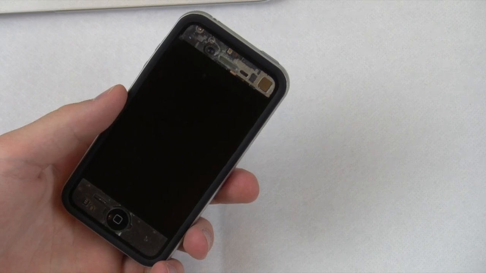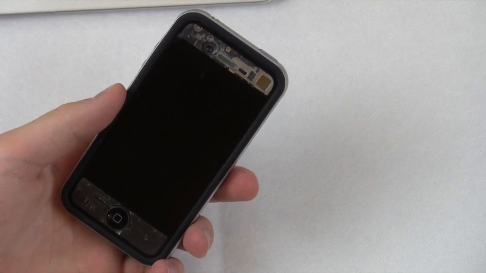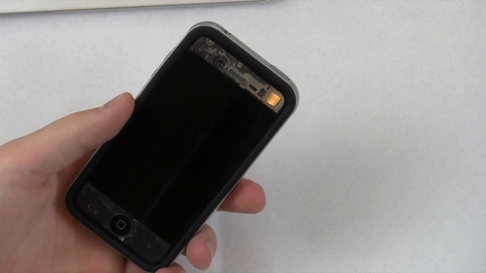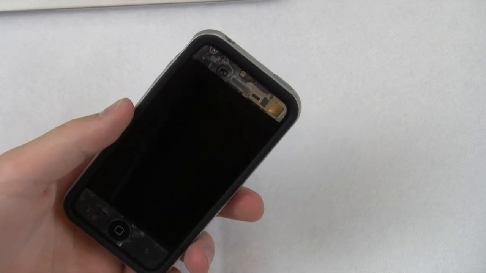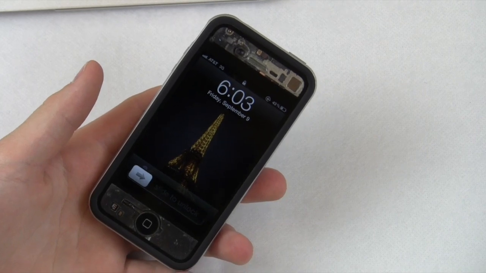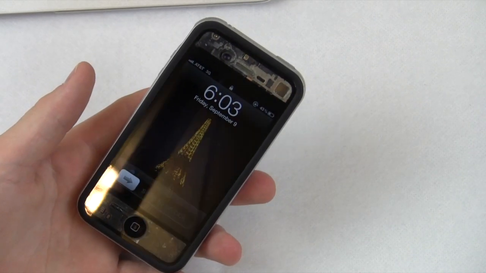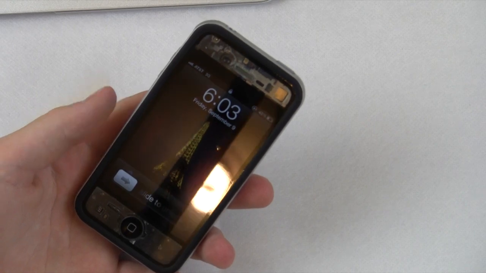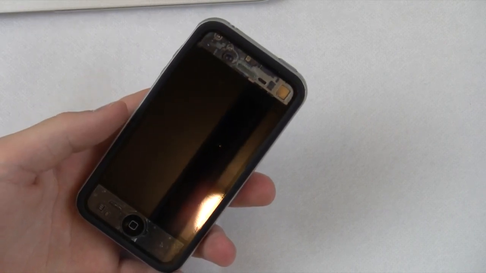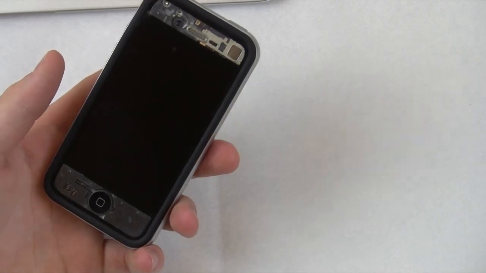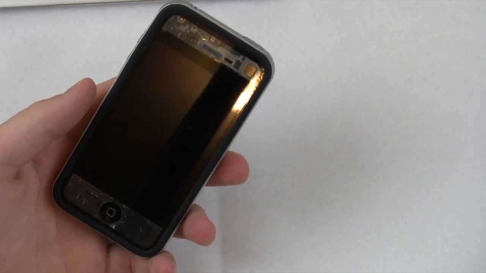Now, there's a few things that I do have to complain about, and the first one is the installation process. The installation process is still quite hard. I'd consider myself pretty much a screen shield master, or at least a master at applying screen shields, and this was not easy at all. I had a lot of difficulty putting this on, and really you only have one shot. I wasted my first screen shield and had to break into another box because this was quite hard to put on.